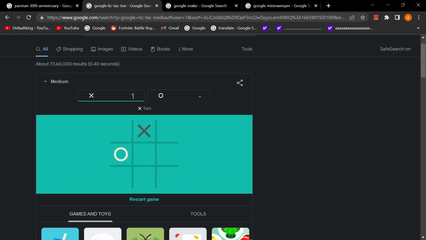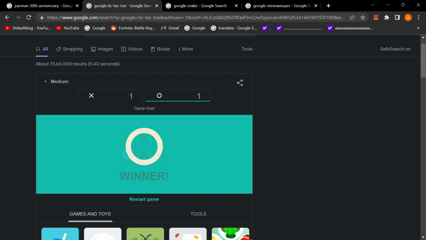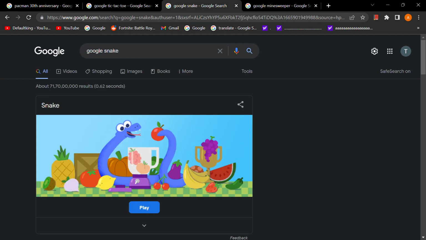So I put there. Google puts there. Google puts there. I put there. But I put there. Oh no! Google won. So you get the point. And then it scored up here. And then next up we have Google Snake.